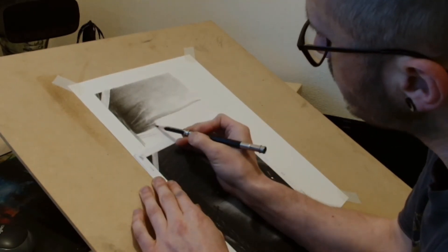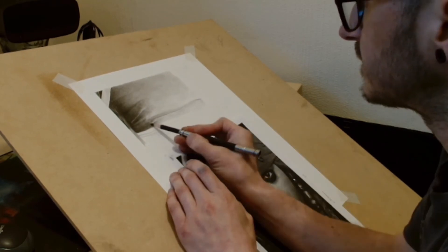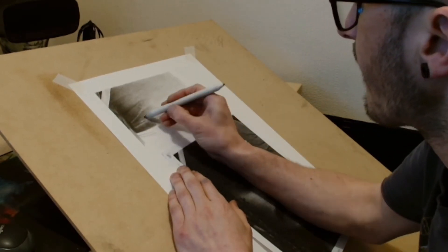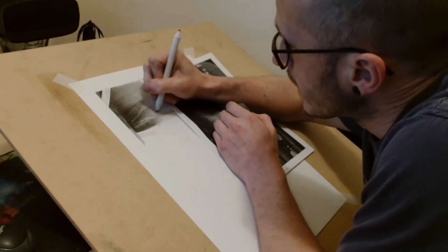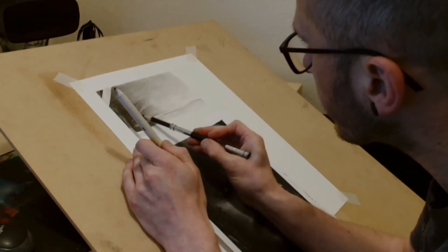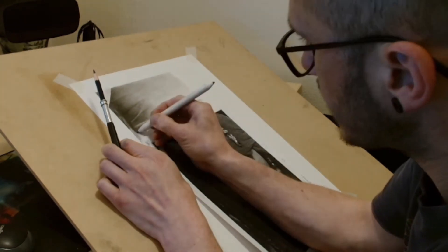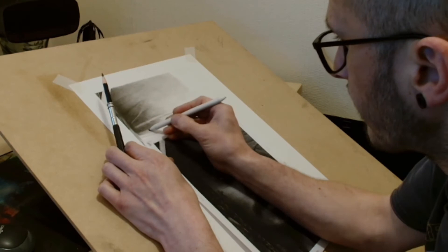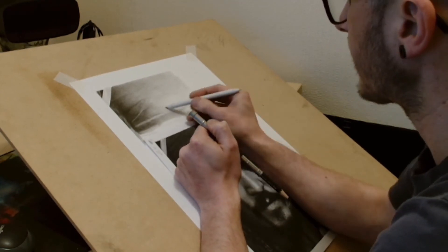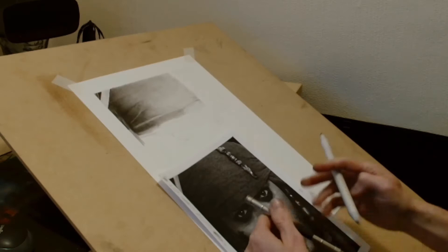Here I'm just adding various mid-tones to the creases to give the effect that the fabric is rippling, then I'll go over with the blending stump again to smooth out the transitions and the pencil strokes. The key to it really is light strokes and building up the layers. You can go in too heavy too soon with a really dark pencil and then it becomes very difficult to blend out. So it's always important to start with a lighter-grade pencil, blend that out, and then add more if need be. It's all very subjective, but a lot of it is about picking the right shades and the right amount of pressure.